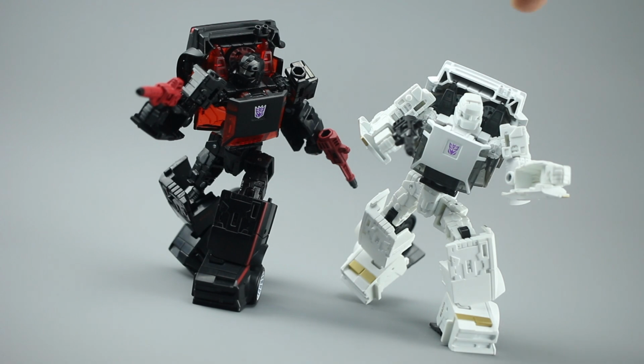Then you have stuff like the really nice red translucent plastic on Runabout. Got to get them the right way around. On Runabout, on this guy just there, which looks awesome. And here, it's just this very dark grey, almost black translucent plastic on Runamuck. But I do think that the finish overall is much nicer on Runabout as well. Runabout, that's the black one. There you go. Got it the right way around.